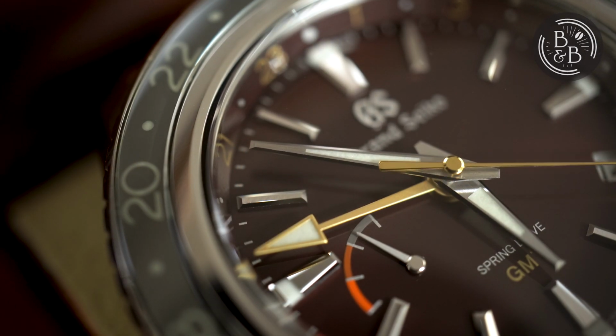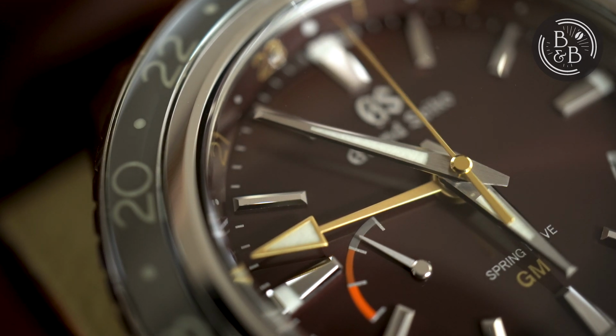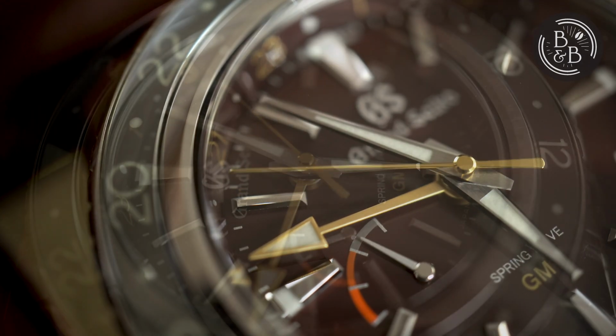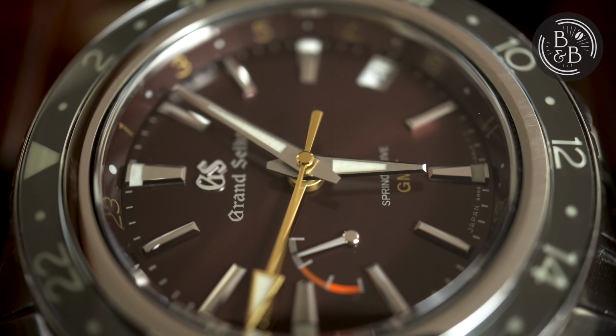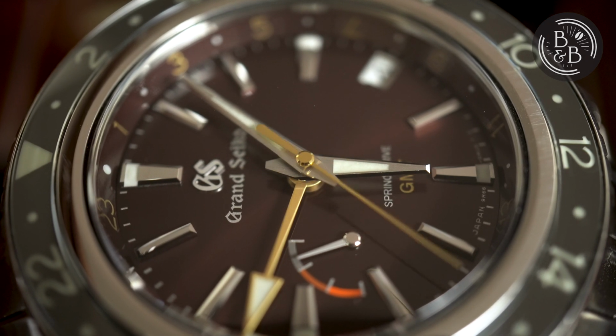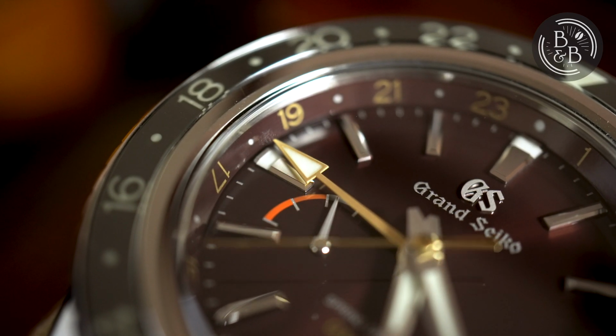Let's now talk about the hands. The hour and minute hands have polished sides and a brushed top surface with large cutouts that are filled with lume. The finishing is fantastic and these hands look incredible. The proportions are great and make this watch very easy to read. You then have a painted gold GMT hand with a large lume triangle element.